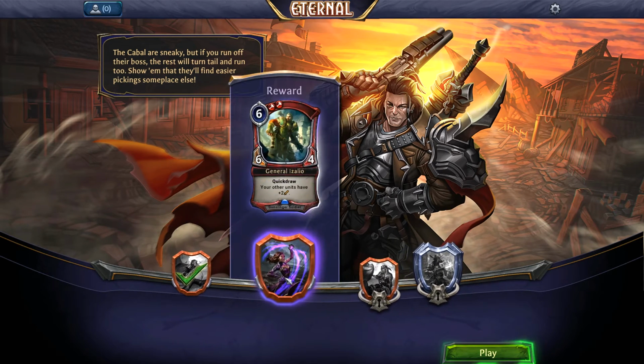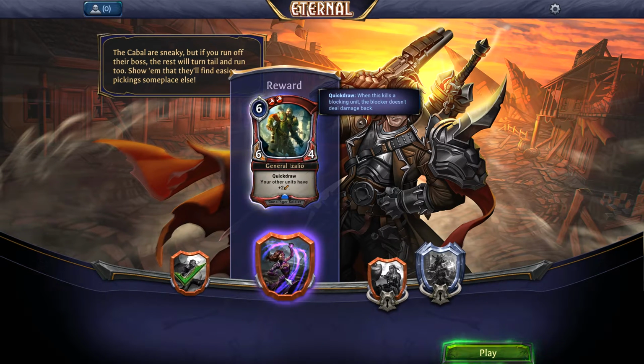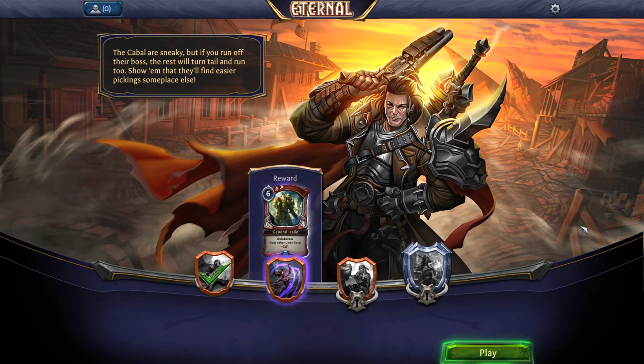Alright, so it looks like we're actually playing a campaign. Quick draw. When this kills a blocking unit, the blocker doesn't deal damage back. Your other units have +2 attack, I guess? So it's sort of like First Strike? Okay.